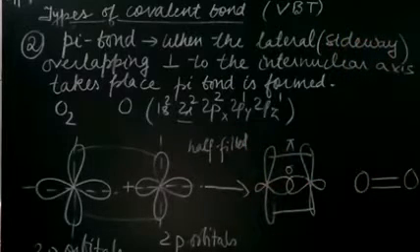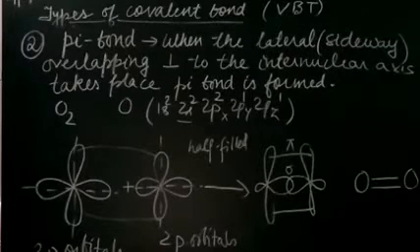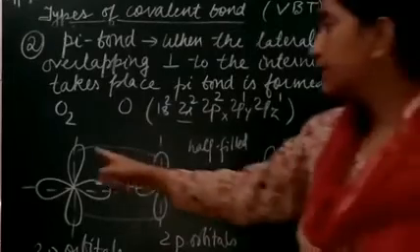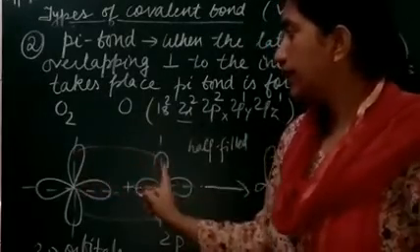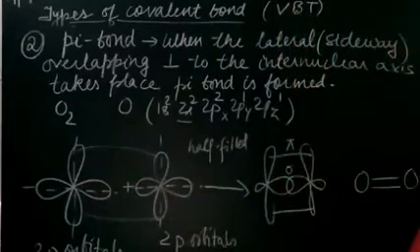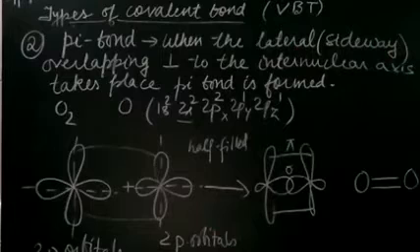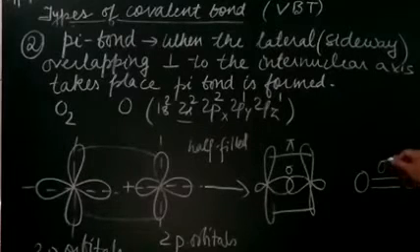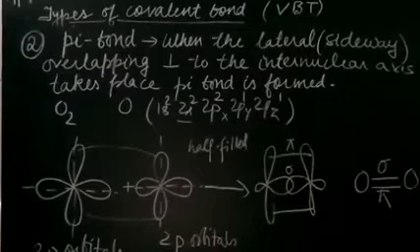So I think this is clear that the pi bond will be formed by the sideways overlapping. Again here the atomic orbitals will be half filled, and the overlap will take place between the same sign or the same lobes. If it is plus, this will also be plus. The positive overlapping will take place. The sigma bond is formed first, and then the pi bond formation takes place. So a pi bond cannot be formed alone, it will always be formed along with the sigma bond. So in the oxygen molecule, it is clear that we have one sigma bond and one pi bond, right, students?